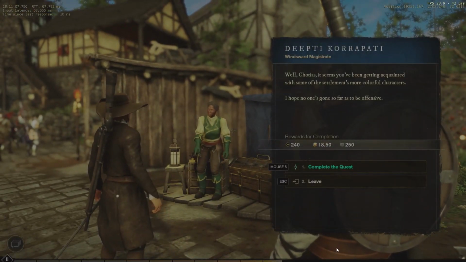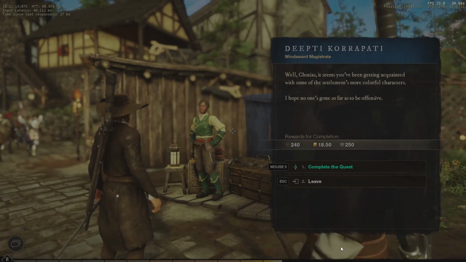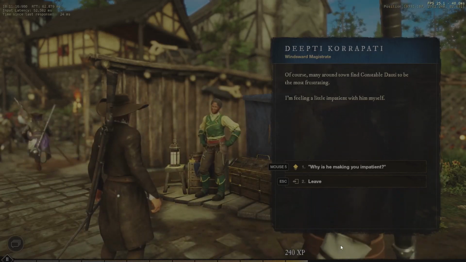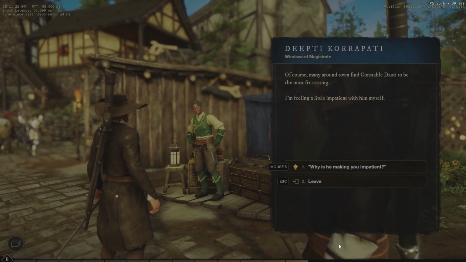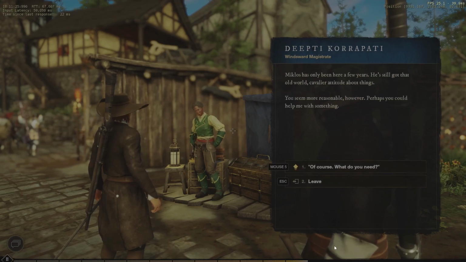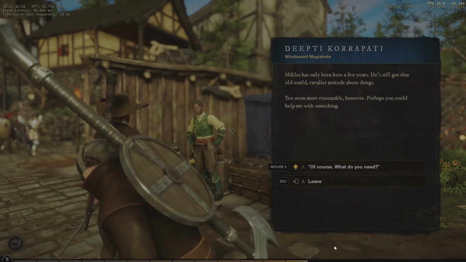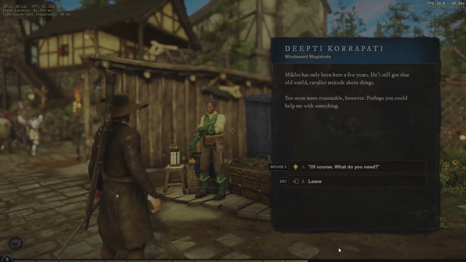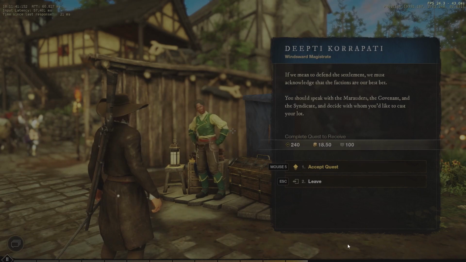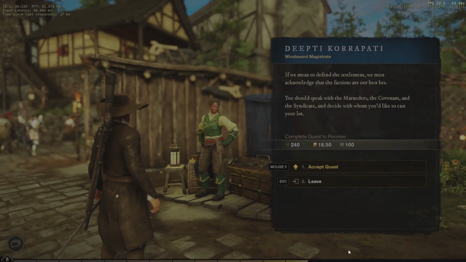Well, it seems you've been getting acquainted with some of the settlement's more colorful characters. I hope no one's gone so far as to be offensive. Oh, no. Of course, many around town find Overseer Dottie to be the most frustrating. I'm feeling a little impatient with him myself. Why is he making you impatient? Miklos has only been here a few years. He's still got that old world cavalier attitude about things. You seem more reasonable, however. Perhaps you could help me with something. Well, of course. What do you need? If we mean to defend the settlement, we must acknowledge that the factions are our best bet. You should speak with the Marauders, the Covenant, and the Syndicate, and decide with whom you'd like to cast your lot.